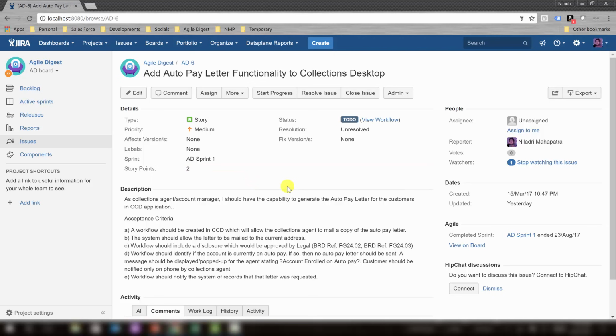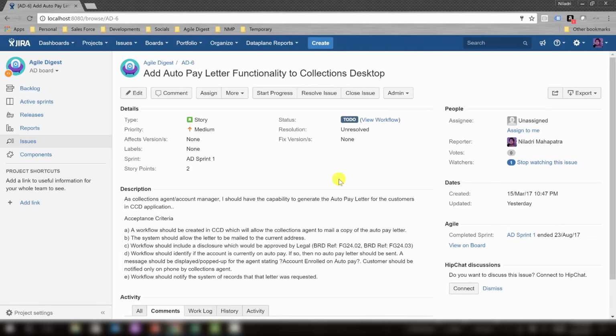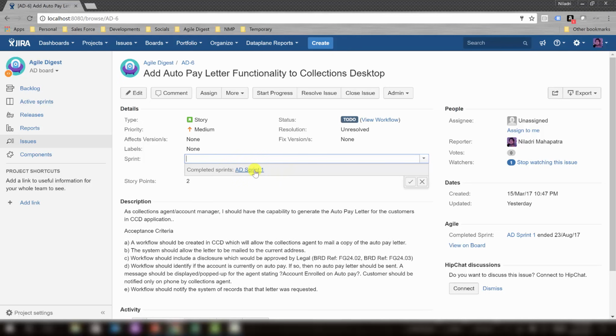Okay, so on this story, I just added the field story points in between, to have a view of what exactly it was estimated to, and we can take this story as a part of the sprint. So this was initially part of sprint 1. I can assign it as a part of sprint 2. So you will not be able to delete these, because this was again part of sprint 1.